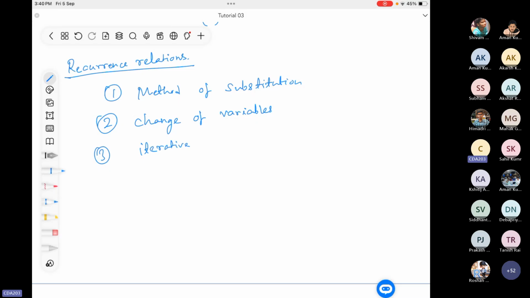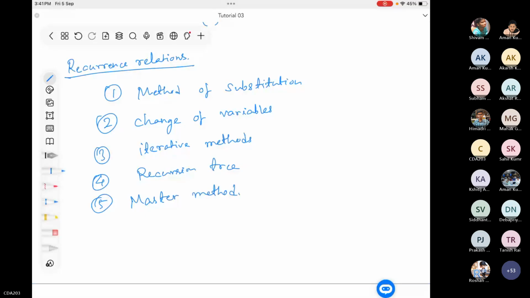Oh, 5 methods. I mean, the iterative method and the recursion tree are quite similar to each other, so you may consider them the same method, because if you have an iterative method, you can construct a tree from there. The recursion tree we have already discussed, and the fifth is the master method.